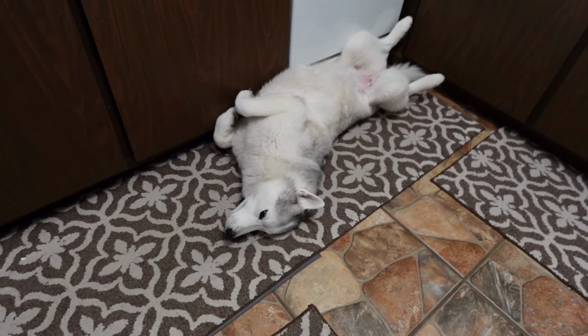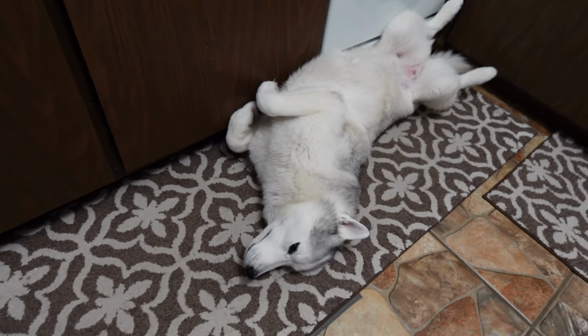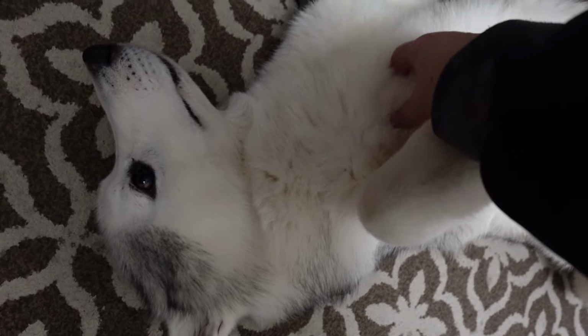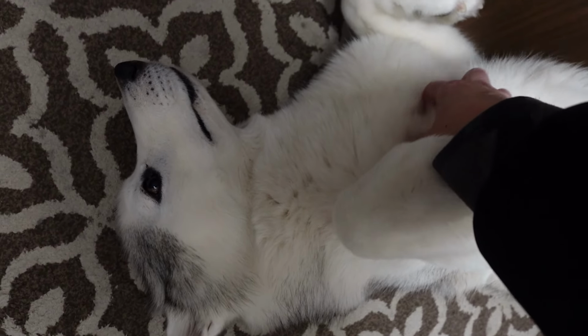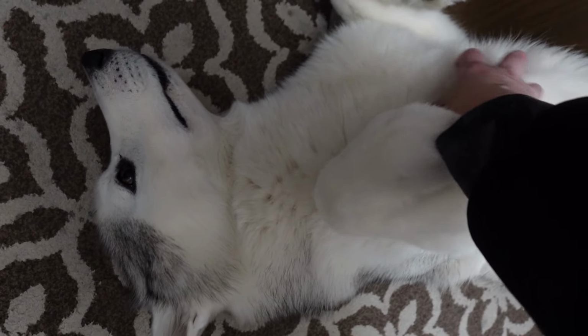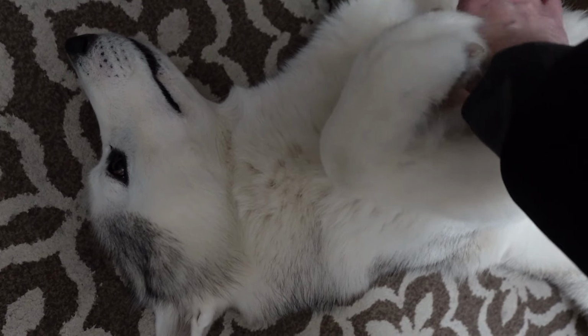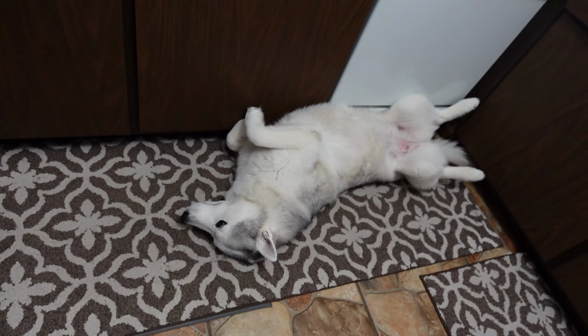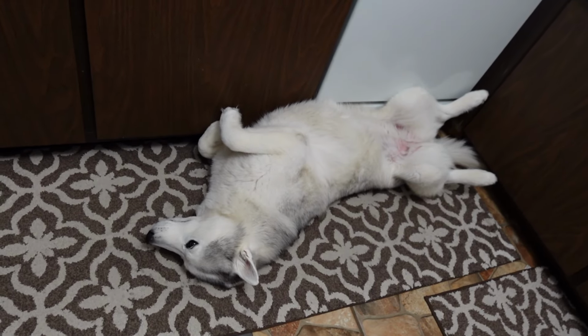She's like, Mom, you gave me a piece of ice out of that bucket? I would like some more. Hi, how are you? Is this what you're waiting for? Oh, them belly scratches. You just know how to get it, don't you? She's like, yeah, if I look super cute, you're gonna pet me. Oh, you need more? All right, I'll give you some more in just a second.